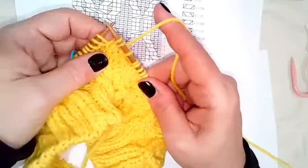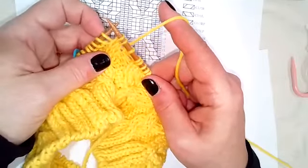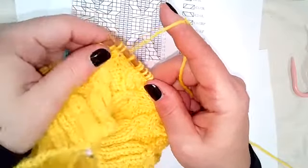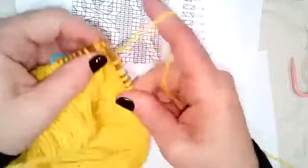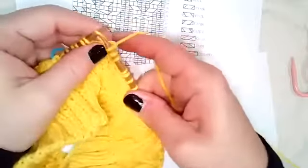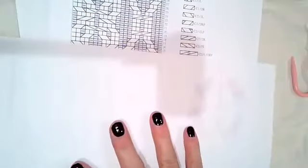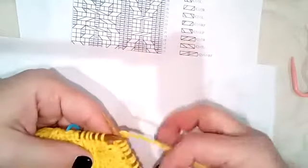So do you see that that makes the cross for you? And it puts the stitch safely on the left-hand needle. And then you can just slide these back over and work them in order. And then that last one is also a knit stitch. Okay, that was there. And then I knit one more.